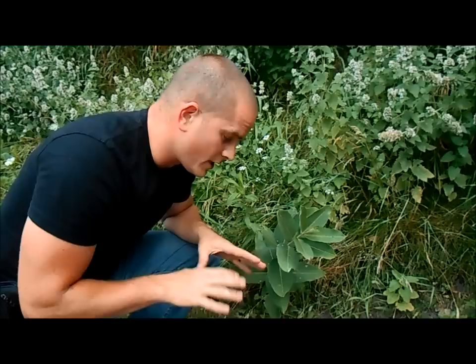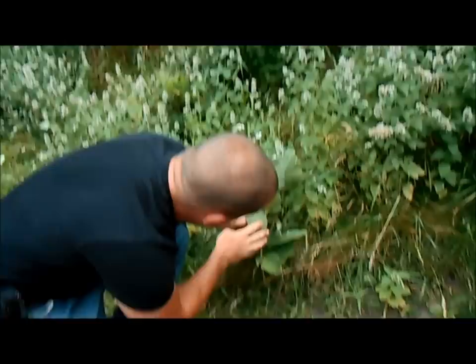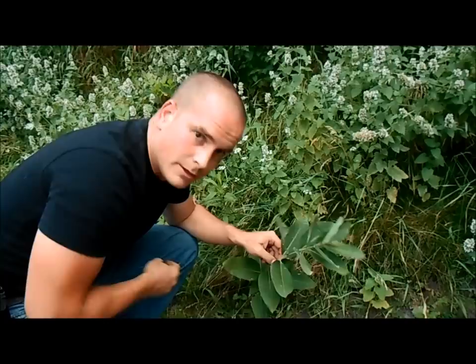Okay, so you found an egg on a leaf. The next thing I do before I get too excited, I want to check over the rest of this plant before I start doing anything to take the leaf. So I'm just going to take another quick look, make sure I've covered everything and I've found all the eggs that are on here. I also want to make sure I don't disturb any possible caterpillars that I missed that might have already hatched. I don't want to be tearing off a leaf and knocking them loose and causing them harm. But I've looked this over, I don't find any others.